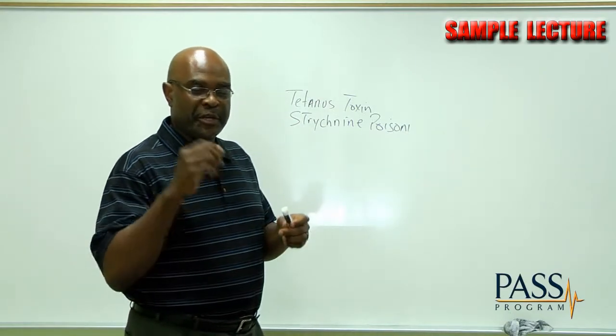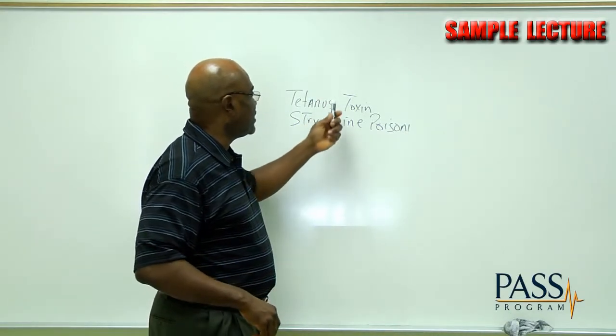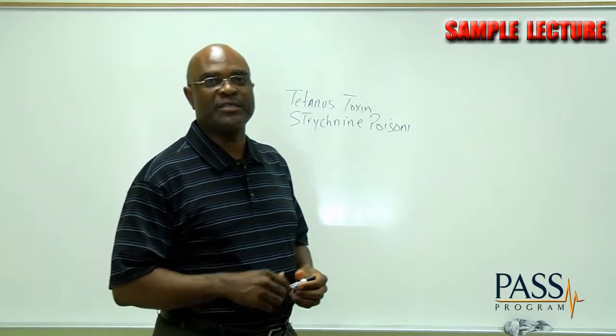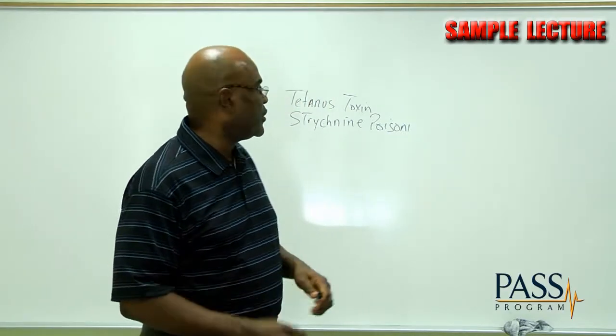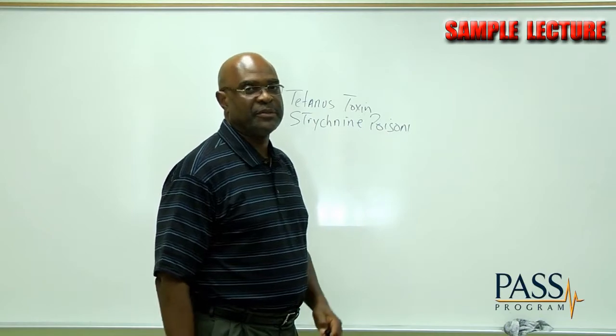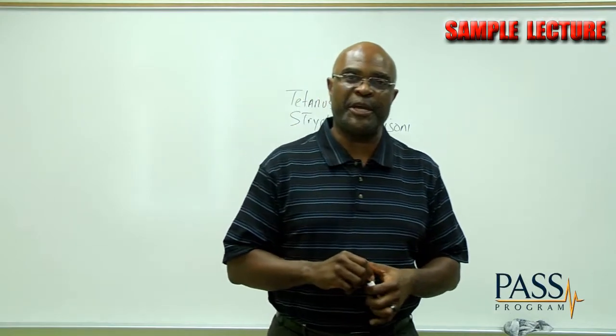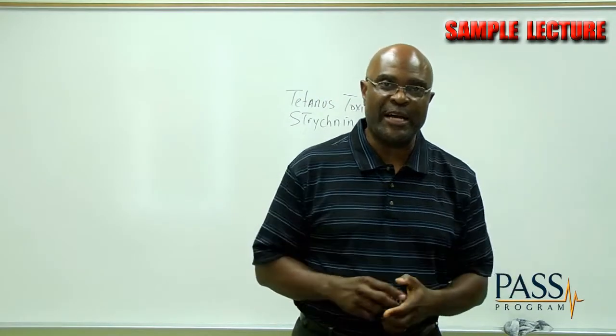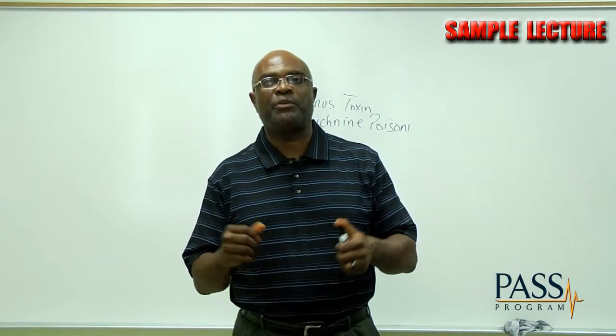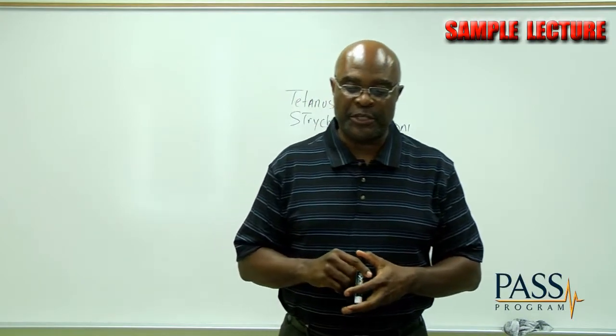Glycine. If you got a tetanus infection, it's going to cause the inhibition of the release of glycine from the spinal cord. Strychnine poisoning also does the same thing. So strychnine poisoning was used by some of the spies in the old days. If they got caught on the other side, they would take the strychnine and just suffocate themselves to keep from being tortured. So what about GABA?